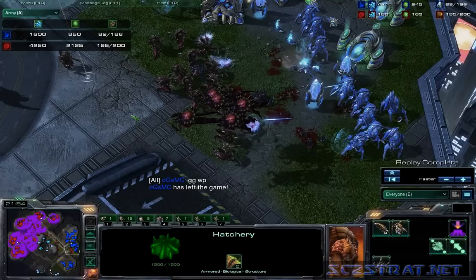Hopefully we're able to highlight just the importance of macro and the timing that a pro player uses, right? At 6 minutes into this game, he was laying his 3rd hatchery. I mean, that's just insane from the standpoint of your average player.